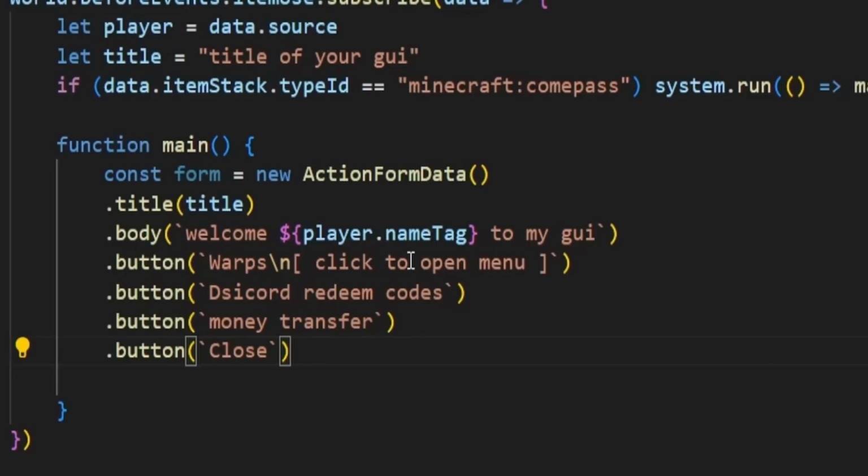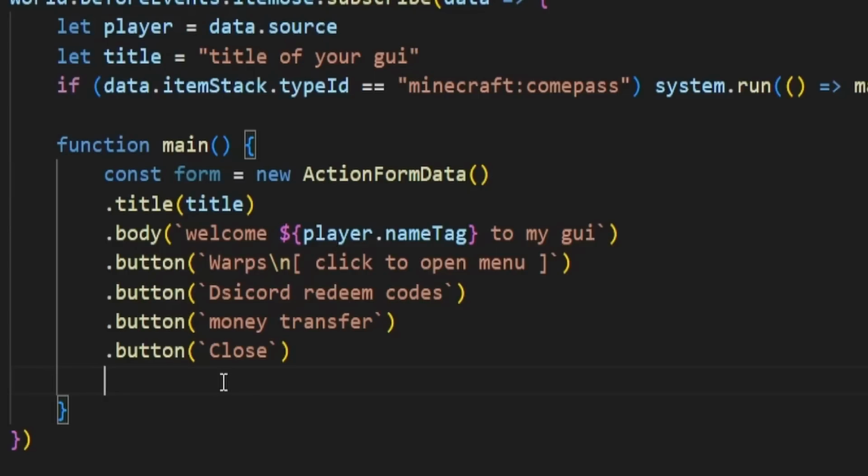But what you need to remember is your first button is going to be classed as 0. JavaScript counts from 0 onwards, so button 1 to us, which is this button, is going to be labeled as button 0. That is very important when we're setting up the response form values. And the way we're going to set up the response, which means we're going to find out what the player is clicking on, or selecting, what their response to the selection on the GUI is going to be.